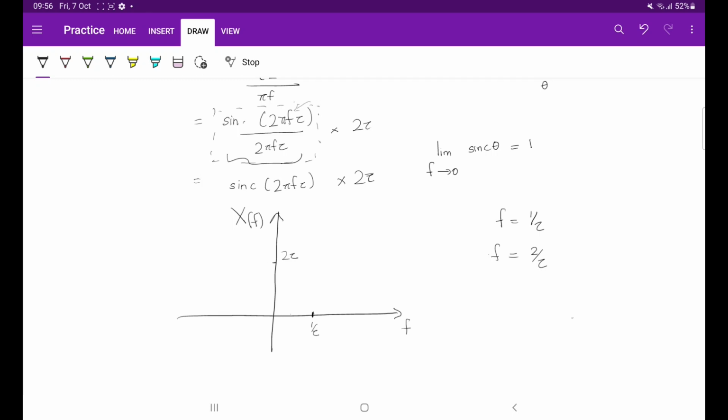Instead of f, you are going to put 2 over tau, which means sine 4 pi will be the balance. Actually, we knew that sine 4 pi is 0. So again, at this 2 divided by tau, you are going to get 0. And you can check it with many values.